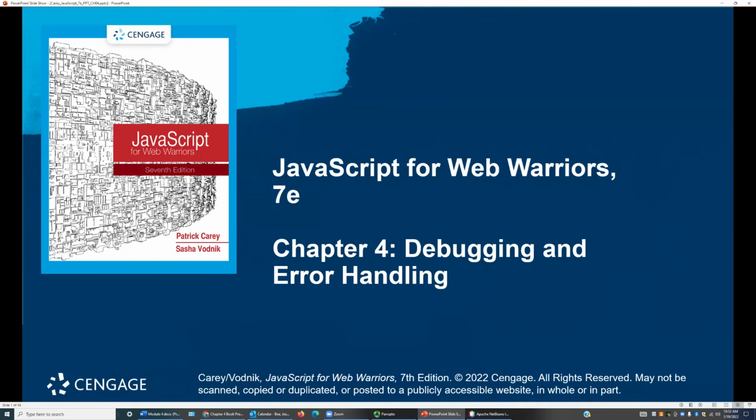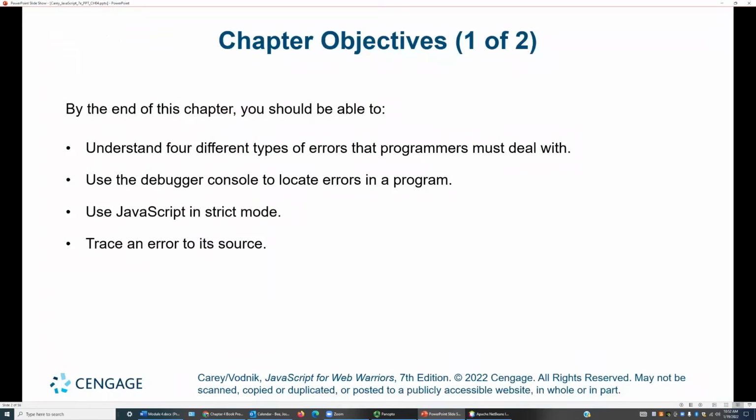So then what that does is it causes problems with you being able to actually find where the issue is, because you don't know what's working or what's not, essentially.